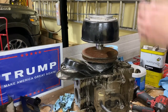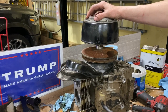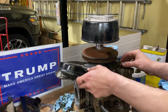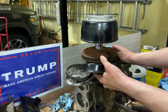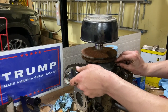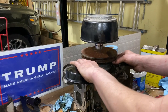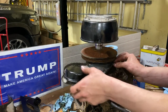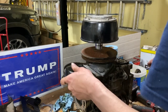What else can I do? Can't get the cover off, can't straighten it out. Clean the carb. I'm gonna clean the carb. That's what I'm gonna do. Shoot. Alright. Yeah, better wait till I take it off and straighten that. I can't get the bolt in. Yeah, I gotta look up. I don't know if you can get the clutch on and off while it's in the cart. Yeah, that's not gonna work.